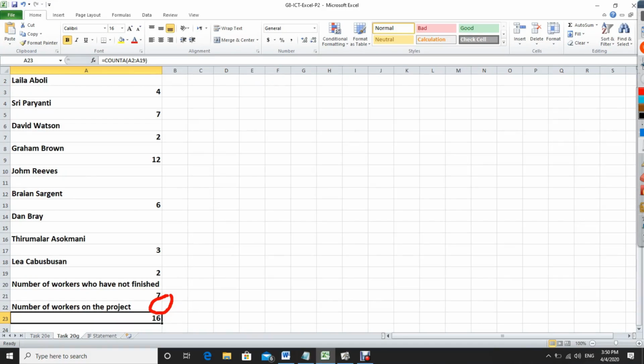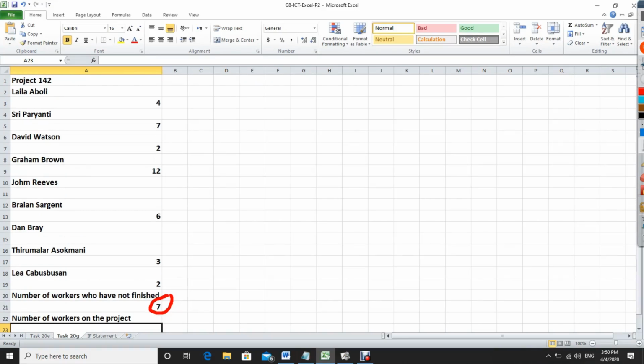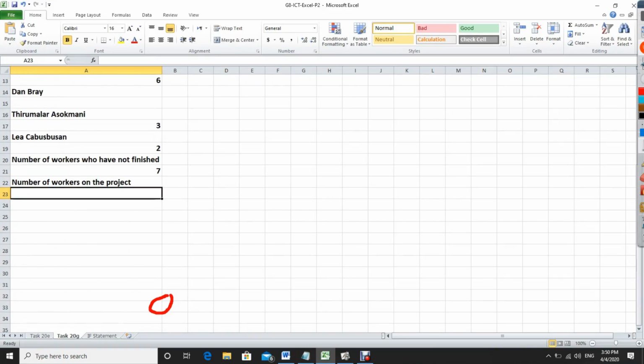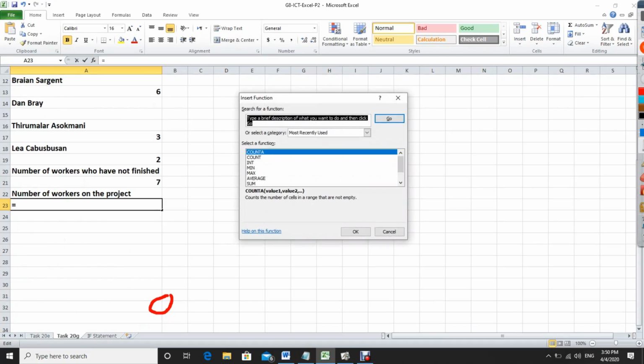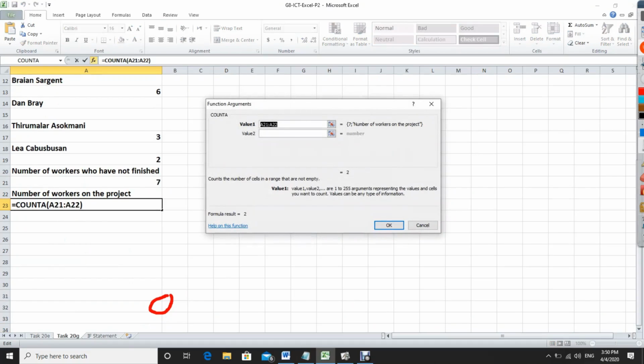No, I think it's wrong. Again, we put the cursor here and press count A. This is count A. The function works in a similar way to the count. Rather than counting just the number of numeric values, this function counts the number of non-blank cells.